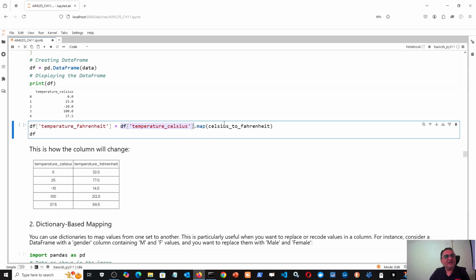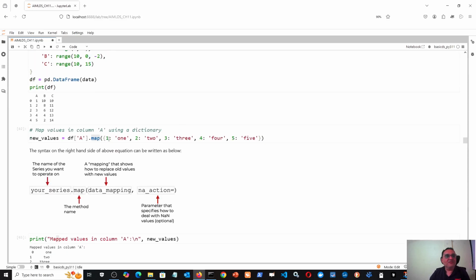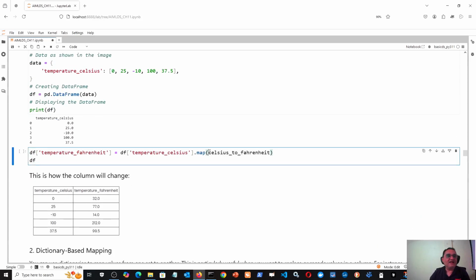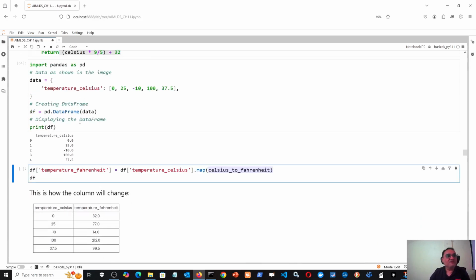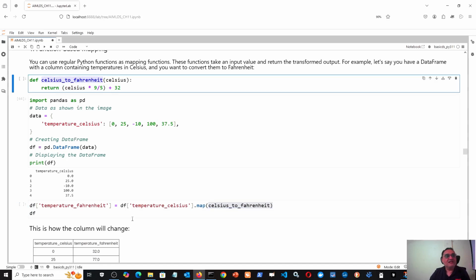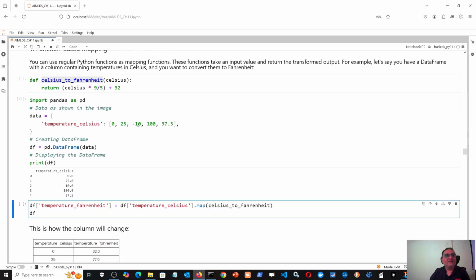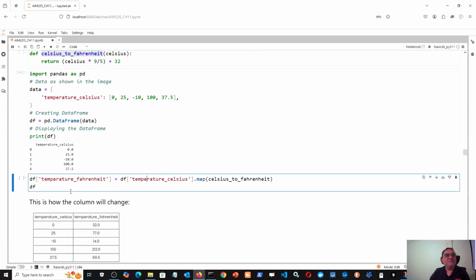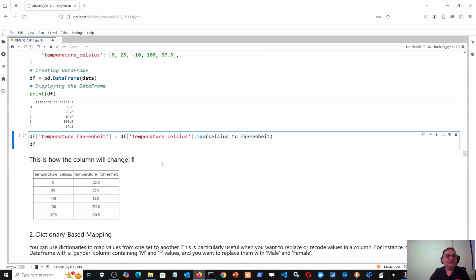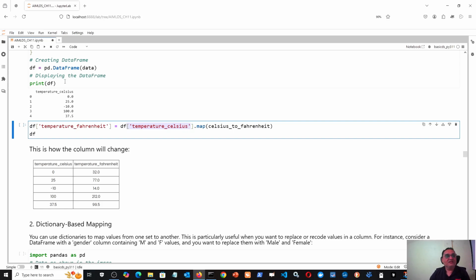After which there is a dot and map will come, and after map, whatever you are using for mapping, that will come. So here you were using a dictionary for mapping. So after map, that dictionary came. But here in this Celsius Fahrenheit case, I am using a function for my mapping. So that function will come. Here the name of the function is Celsius to Fahrenheit, right? So a function is coming, and then using that function, every temperature which is in Celsius will be mapped to Fahrenheit. Again here also nothing is specified, so this column will be traversed row-wise.